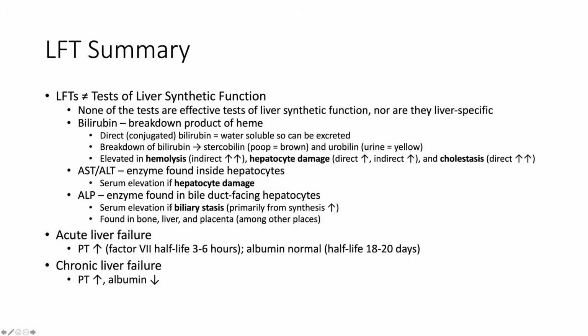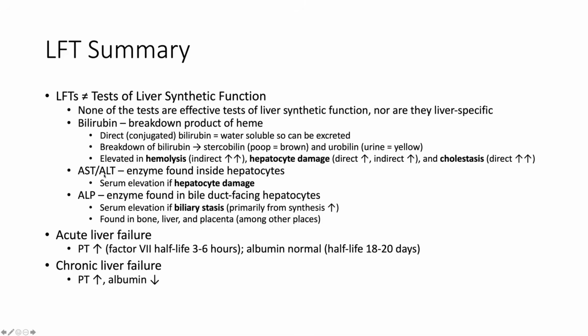Alk Phos, the main reason is actually because of an increase in synthesis, right? So this will become really important because we're going to talk about all of the LFTs and the patterns today. You'd think that if it was just because of leakage from damaged cells, AST, ALT, and Alk Phos would all be up in equal amounts, but they're not. It's because they're elevations for different reasons. AST and ALT are mainly because of damage. Alk Phos is mainly seen in biliary stasis because of an increase in synthesis.